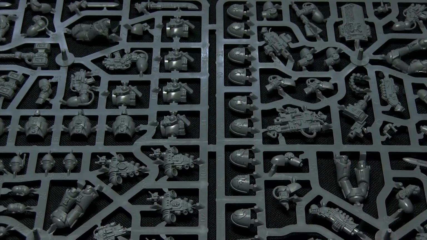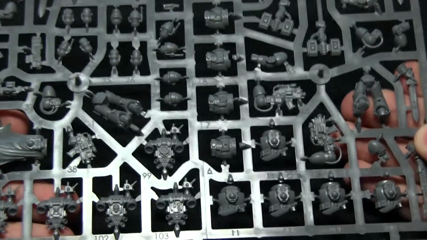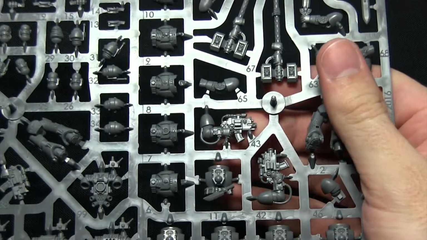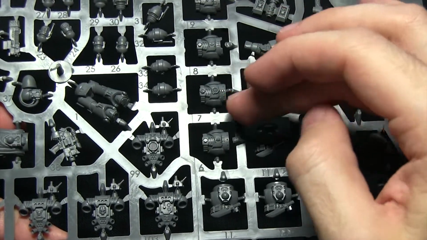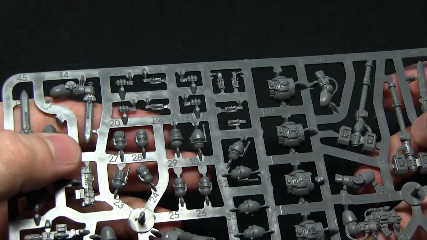So here we have the Deathwatch Veteran sprue, which is the sprue that everyone probably wants to see the most of. This comes absolutely full of Deathwatch specific components. We've got the bolters here, the Stalker pattern bolters that come with the silencers that attach over the end. We've got Deathwatch specific torsos. You can see there these little slots where you can attach your bandoliers to, just to show that your Deathwatch veterans are ready for anything.